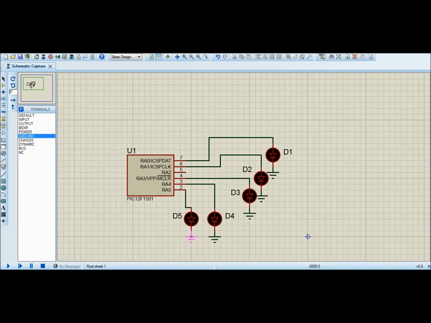Okay, so everything is grounded. Now we can connect this to our code, and we can run this.